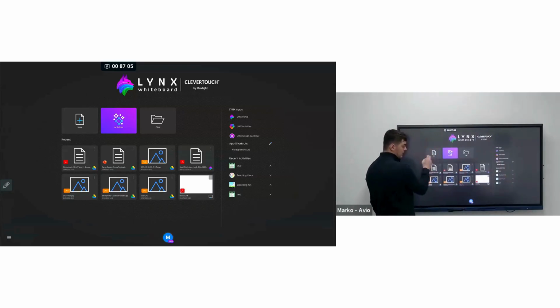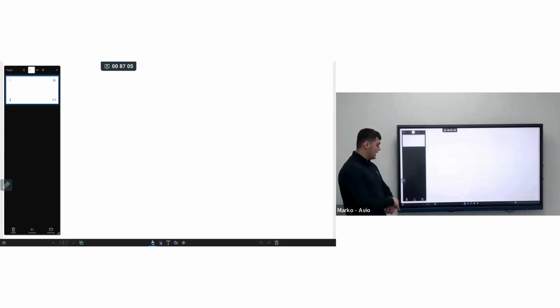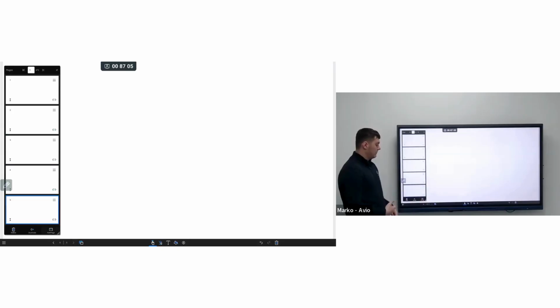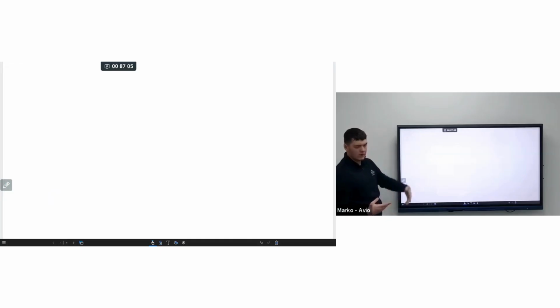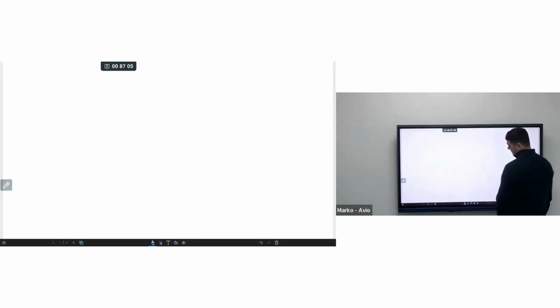Now there's an option there for new, which will allow me to open up a new whiteboard file. So think of it as your book. You're going to have different pages and you're able to create different pages and do different work on those pages as well. So at the bottom left side, we have 1/1. So these are the pages that we have made for that Links Whiteboard. I can tap on the add page option to create multiple pages onto it as well, and to navigate around those pages too. Along the bottom middle of the screen, we have a few different features.